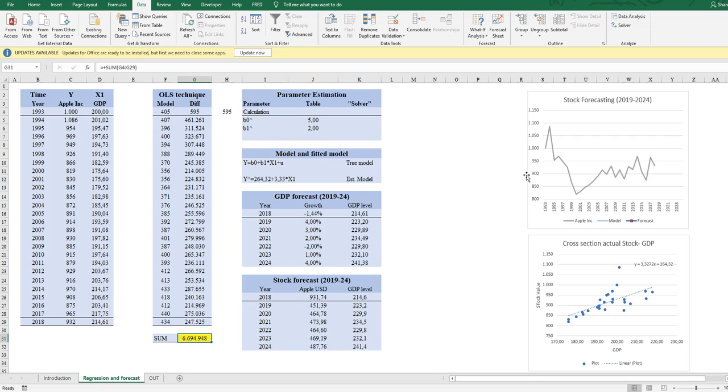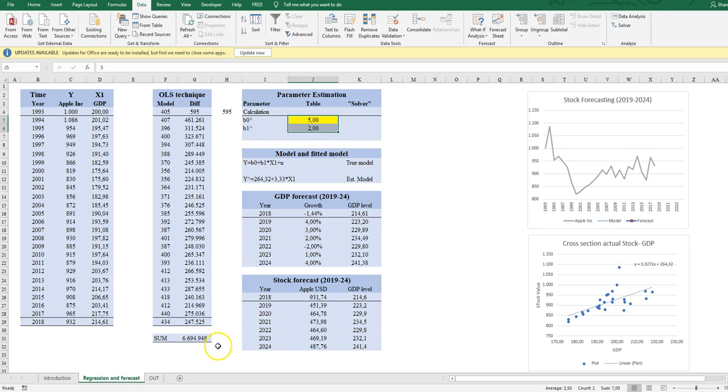And here's the sum. And what OLS does is simply to minimize this sum with respect to the two parameters that we are able to change. And it should give us the right B0 and B1, that is the numbers we had before.